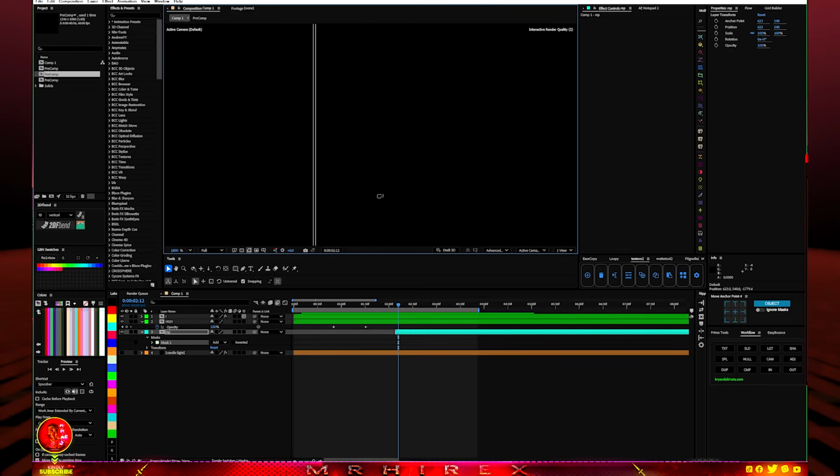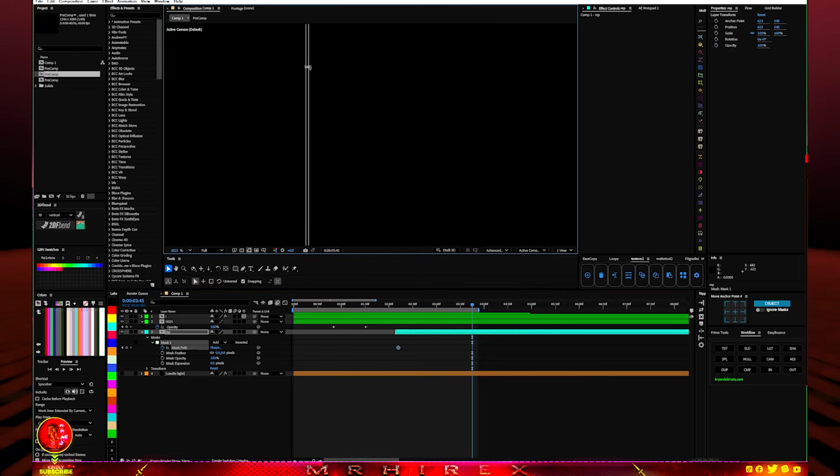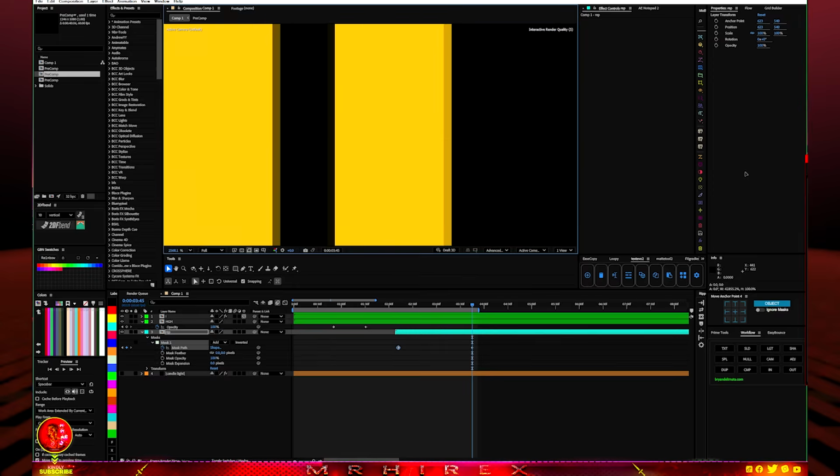So I'm going to make some keyframes. So go to your masks and now go to mask path, make a keyframe, go in time, and now let's move this. If you can't see this, just zoom in and double click and then move this. So hold shift, so it's going to move in a straight line.